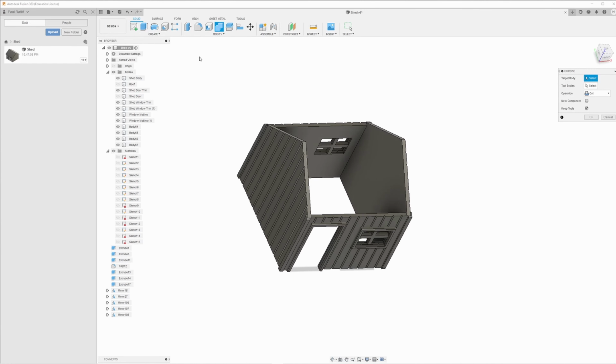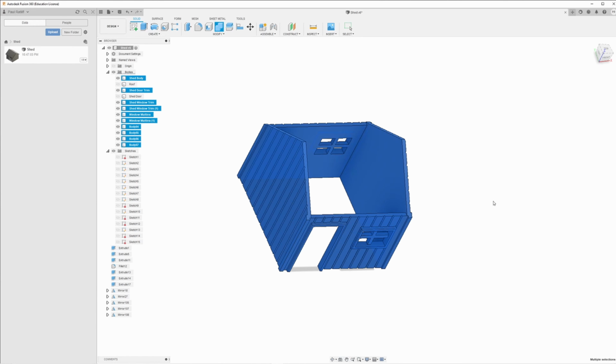So combine, our target body is our shed body. Make sure operation is join. Our tool bodies are going to be everything else. You see how I did that? I just left click and drag to left and selected everything else. But always make sure you select your target body first so that it keeps the naming correct.